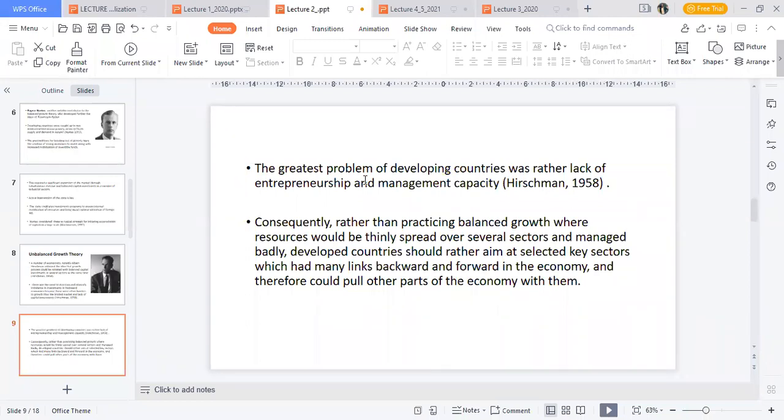What Hirschman is saying is that when you do that, you end up throwing resources away. Rather, if you see that, okay, Ghana, when we channel our energy into producing tomato, that will help us improve. Let's pick specific sectors. Let's pick particular areas and let's develop them. Do you remember? So this is where the growth pole theory comes. They are being selective. You don't just develop everywhere.